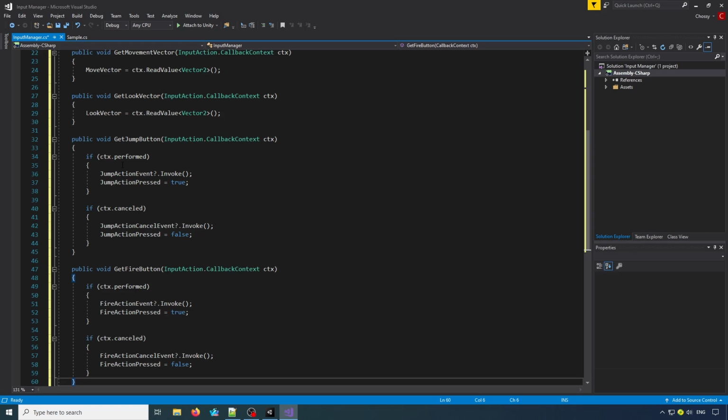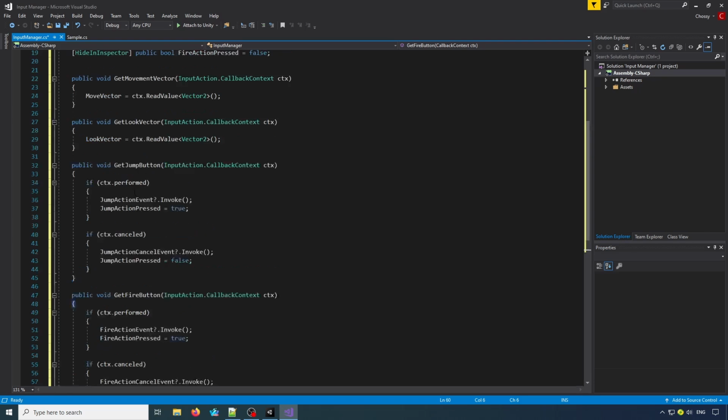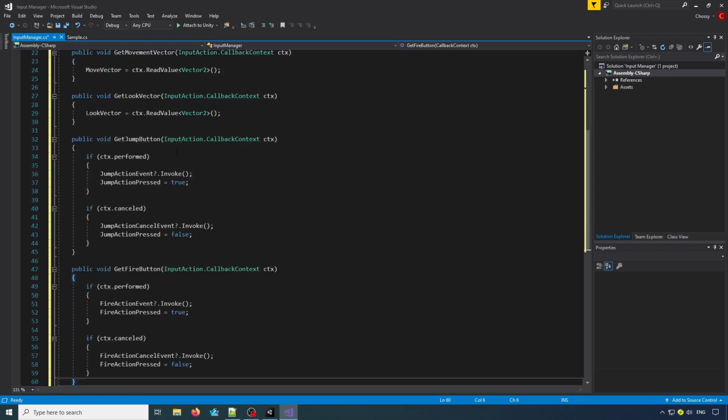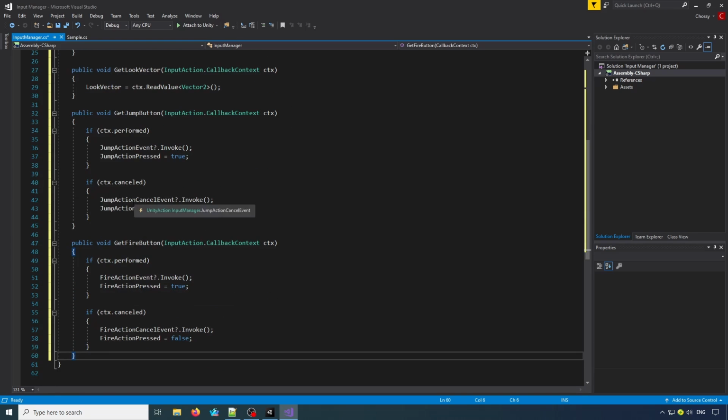First of all, we'll check if the callback is performed, then we're going to invoke the jump event, and we're going to set a bool jump action pressed to true, which is the bool we've got up here. And on the cancelled event, we're just going to call the cancel event and set the boolean to false. This is so we can muck about with timers and stuff for weapons or interactions, etc. And you might not want the event, you might just want to work on a bool.